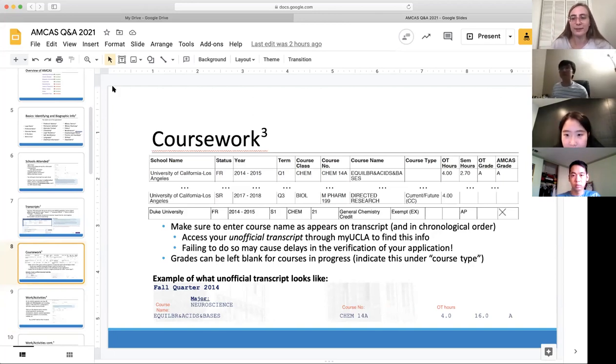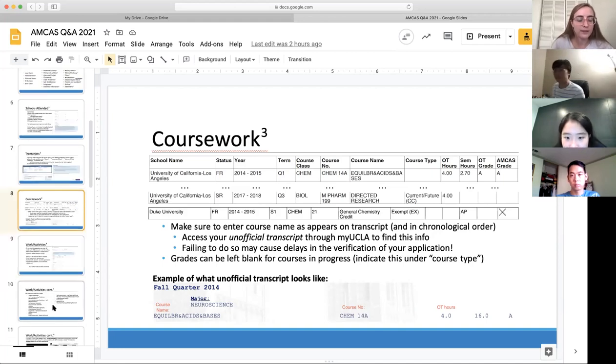We can get more into this towards the end when I have the timeline on the screen, but grade verification will be one of the first things that happens to your application. It'll happen even before you submit the final thing. It'll come back and you'll still work on it.